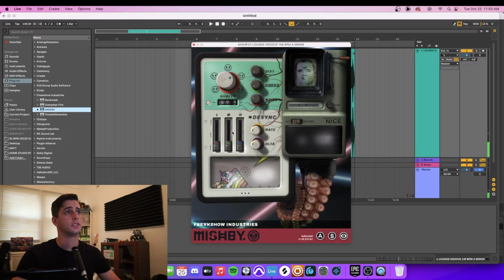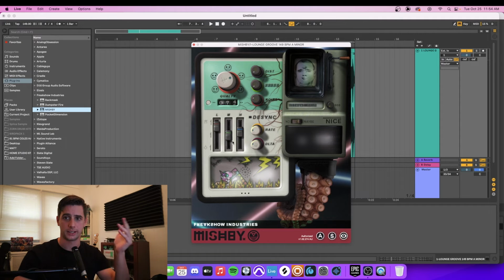Now you also have these lows, mids, and highs, which you can kind of push into the effect, I think. You can take this EQ-ish section and kind of push what's being affected. So you can have your lows more affected by that, or your mids more affected by that. And that's just going into that desync parameter. So that's really cool. Gonna zero those back out.